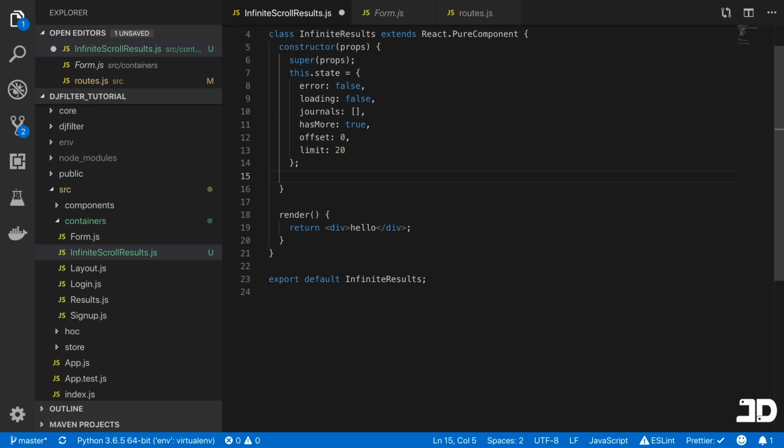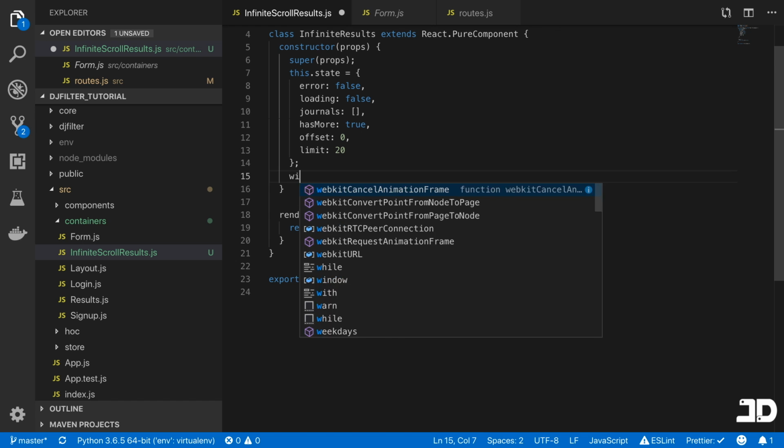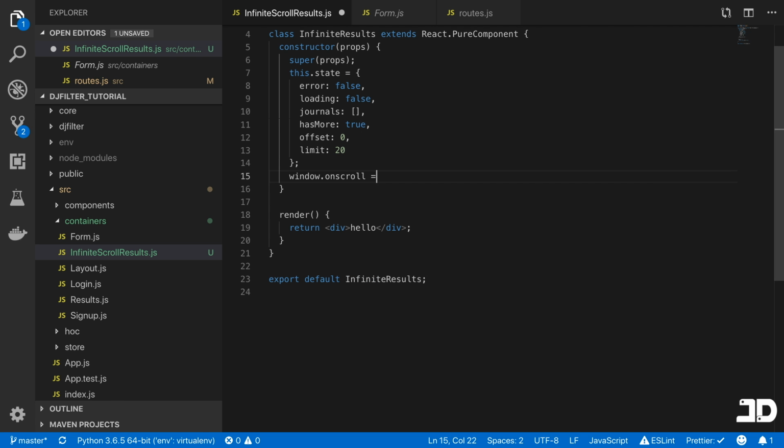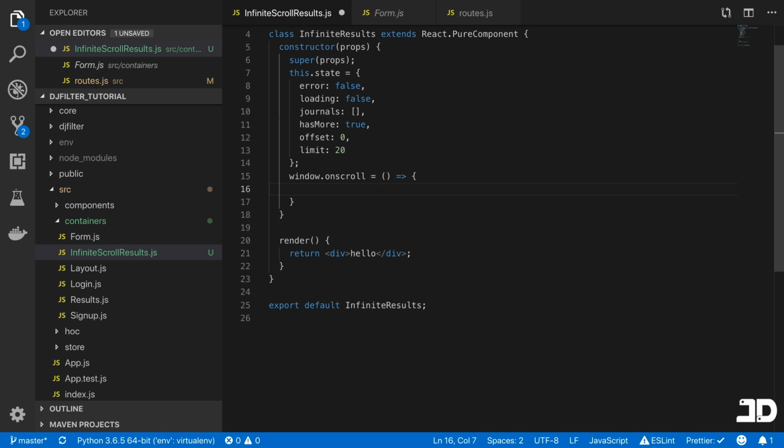Now we're going to need to work with the window.onScroll event. So if you just type window.onScroll, you can see it's an event, and we can make this a function like this. So it's going to be an anonymous function that will just call every time the onScroll event happens. And essentially what we want to do is we want to check if there is an error, we want to check if it's loading, and we want to check if has more is false. So basically if any of the conditions of these three change, then we're just going to say return. Again, this is happening every time you scroll.